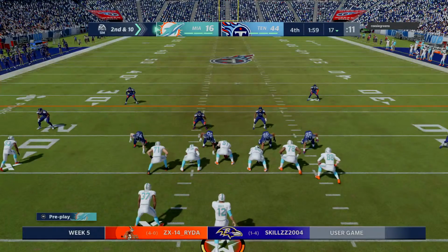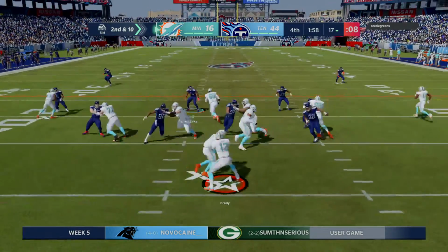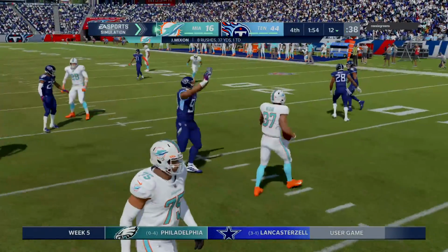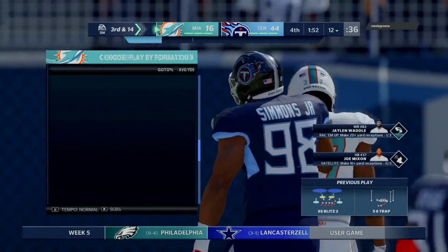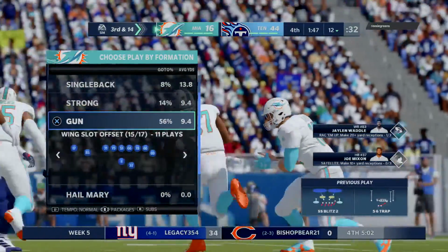So the Dolphins have it as we welcome you back in. And let's see what they've come up with offensively after having time to talk it over. And that play going absolutely nowhere as he's belted before he could get out of the backfield. It's a loss of 4. Now 3rd down. At the 12-yard line.